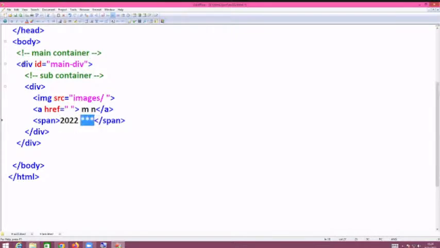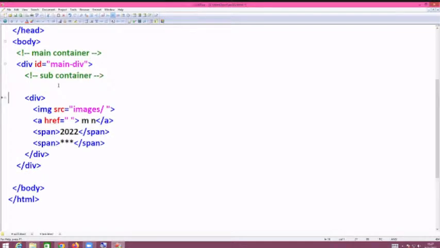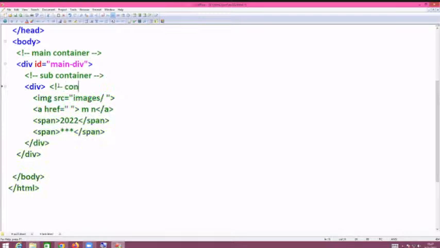This we are taking into another span tag. Why, sir? Star symbols I need in a special color. See the outline, sir. This is the content one. Content one is nothing but a movie one, in directly understandable format. It's nothing but a content one. Inside this division tag, what are the things we have, sir? One image, one anchor tag, 2 span tags. One span tag displaying the year, one span tag displaying the stars.